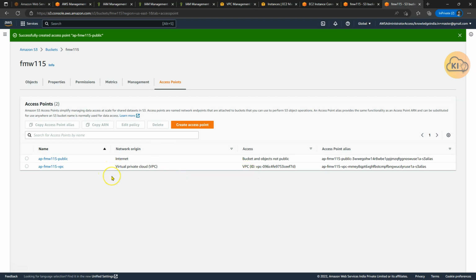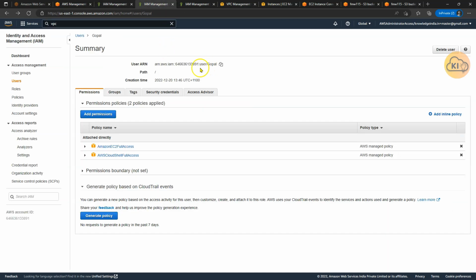Good. So what we'll do is I'll first just quickly show you how the access happens from this particular access point, right? And in order to show that, I'll make use of an IAM user. So we have an IAM user here called Gopal, and currently, if you see, this IAM user has got only 2 policies attached, and one is EC2, one is Cloud Shell Full Access.